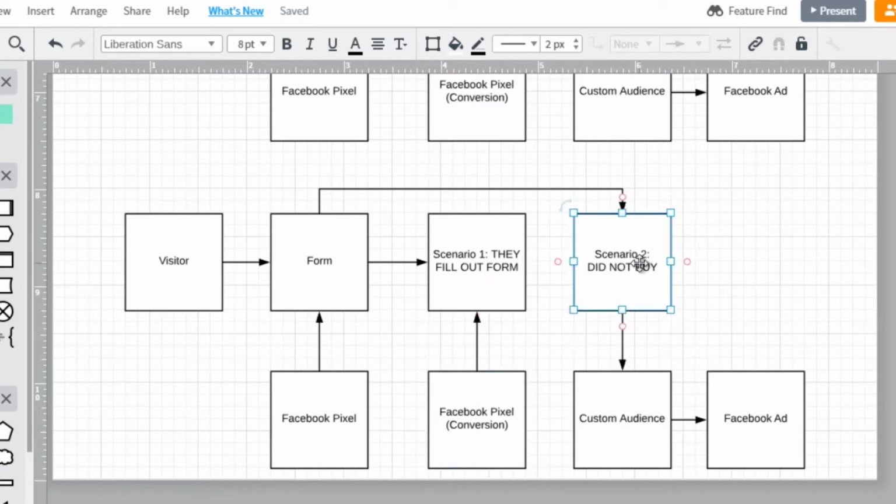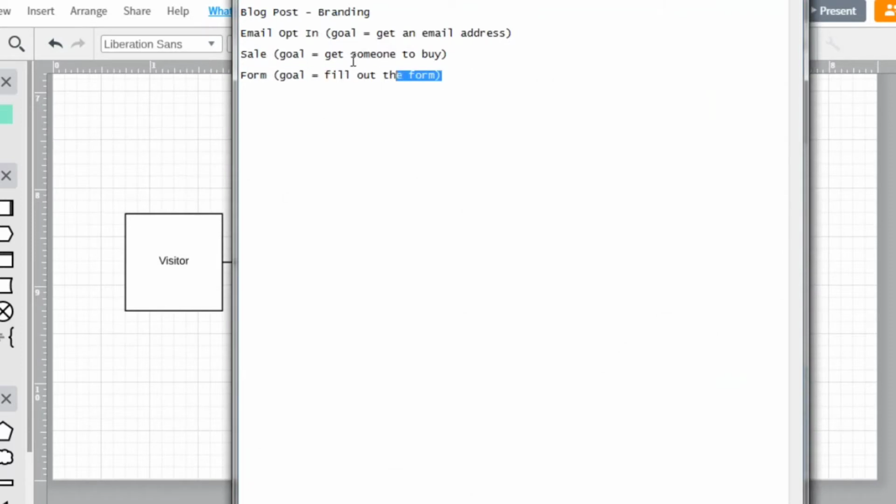In scenario 2, they did not fill out the form, so we want to retarget them with either really good content or something that speaks directly to them, to try to get them to come back and fill out the form. And that can be the Facebook ad. So as you can see, anytime you have an action, the setup becomes very, very similar.